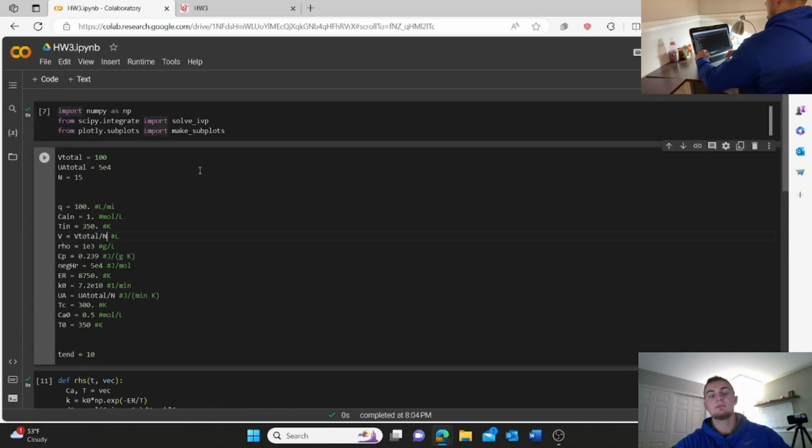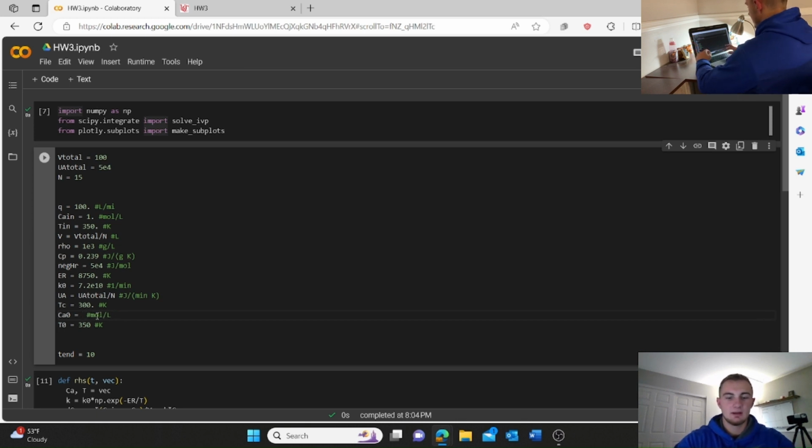Actually, no, we need to notice the temperature and the concentration here. Again, we have 15 continuously stirred reactors, and they're all going to have the same initial conditions, but we need to have 15 of those values. So what I'm going to do is create a full array of size 15 and put the value of each in the array.